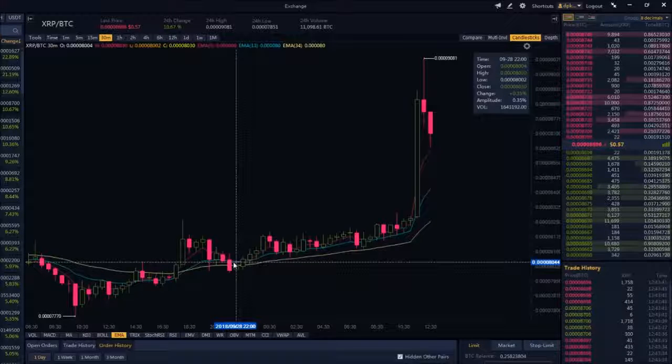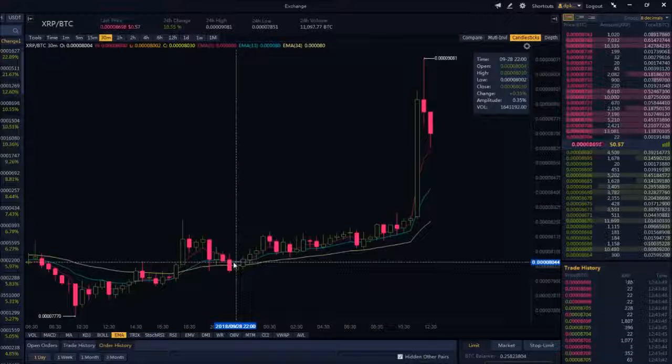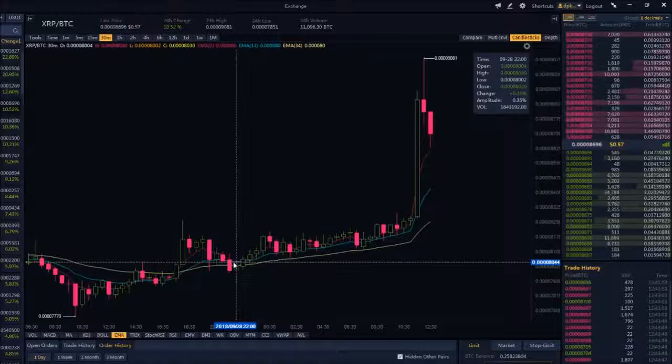The next thing we need to know is how volatile the market is. We need to know what the momentum of the market is. Now, in terms of the momentum, we have two of the main indicators used for momentum. We have the MACD and we have the relative strength index.